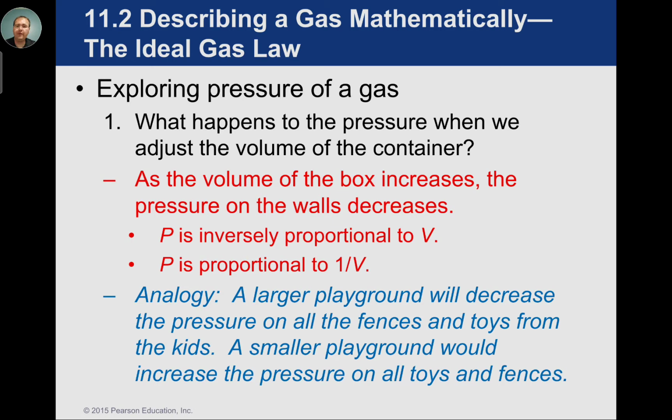So let's look at those briefly again, but just individually this time. When we think of volume and pressure, just think of size of the playground. Larger playgrounds will decrease pressure because those kids have to run across a larger distance to bounce off one side to the other. This is what we call inversely proportional. As pressure goes up, volume goes down. So if you double the pressure, that's because you cut the volume in half. If you double the volume, you're going to cut the pressure in half and vice versa.